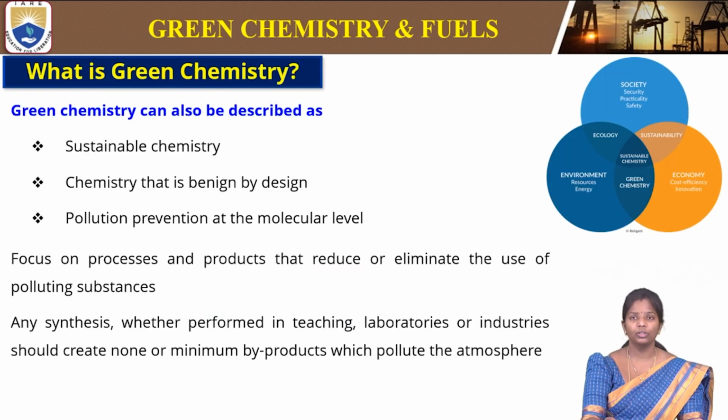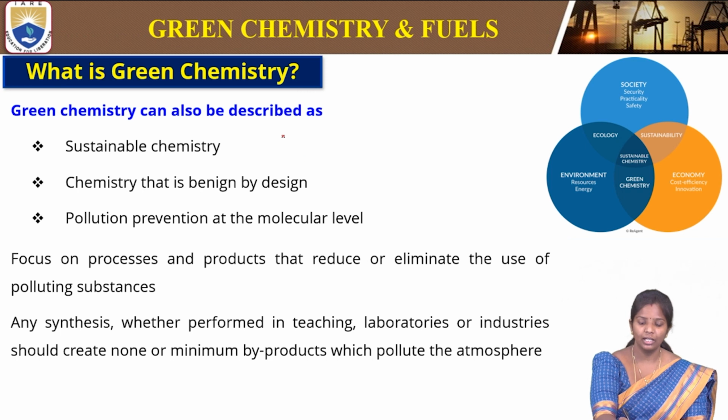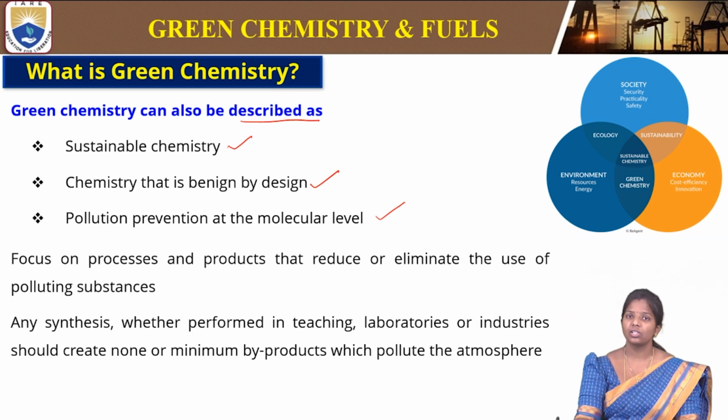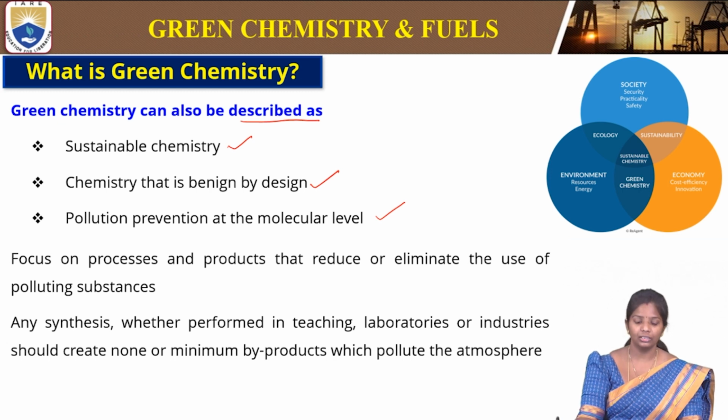So moving to green chemistry, what is green chemistry? It is described as sustainable chemistry, that is, chemistry that is helping in sustainability, then chemistry that is being done by design. So we are designing it so that it is making the product or the process less harmful. Then pollution prevention at the molecular level. Thus, it will also help us in preventing the pollution. So, this concept of green chemistry is very important in our daily life.